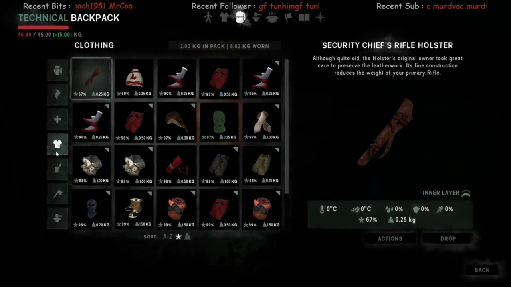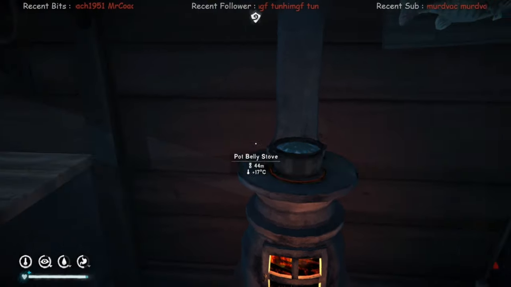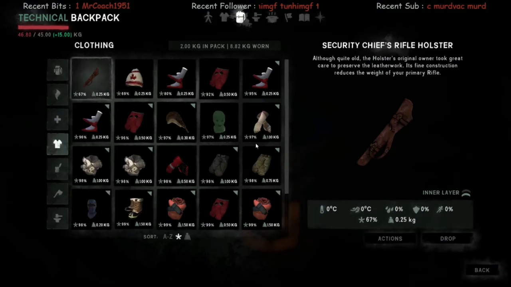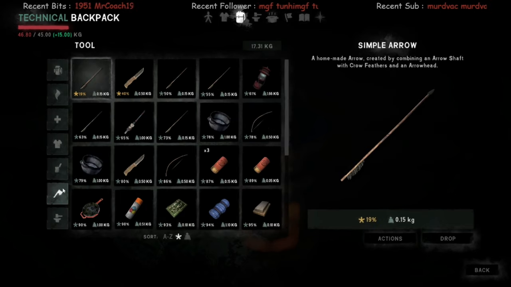Do we have anything we can repair? 95 is the lowest we're wearing. No, we don't have anything we can repair. We don't need to repair this. I don't think I'm ever actually going to use it. So we got 34 minutes to do what? What can we do? I'm just going to take that piece of scrap metal with us. I don't know why.